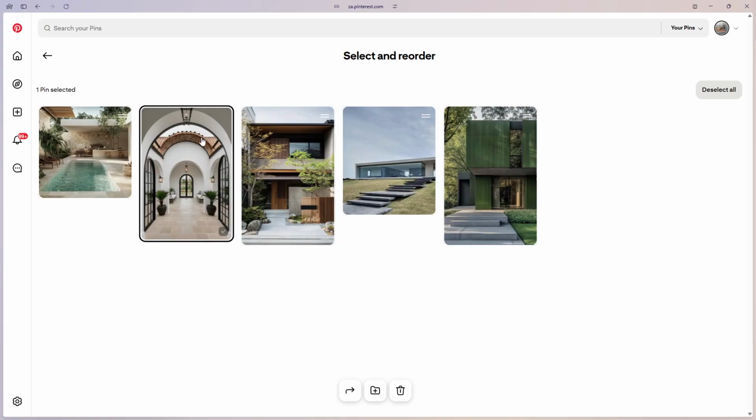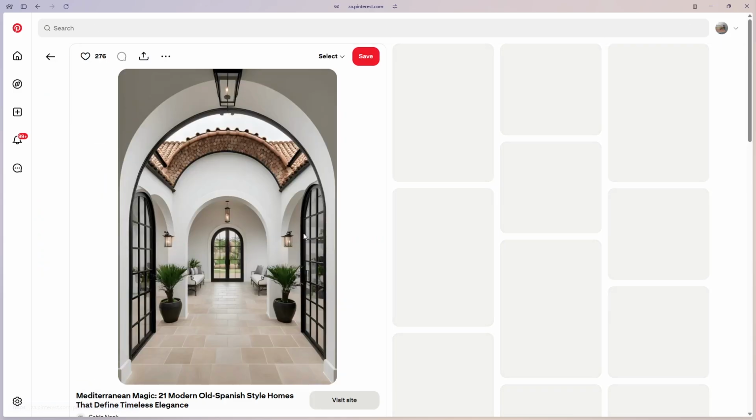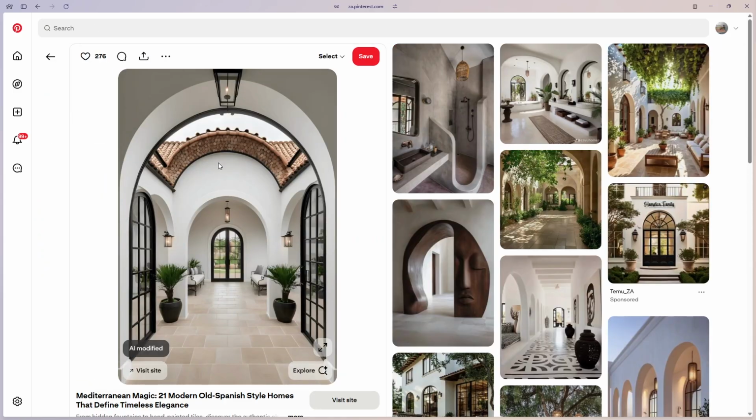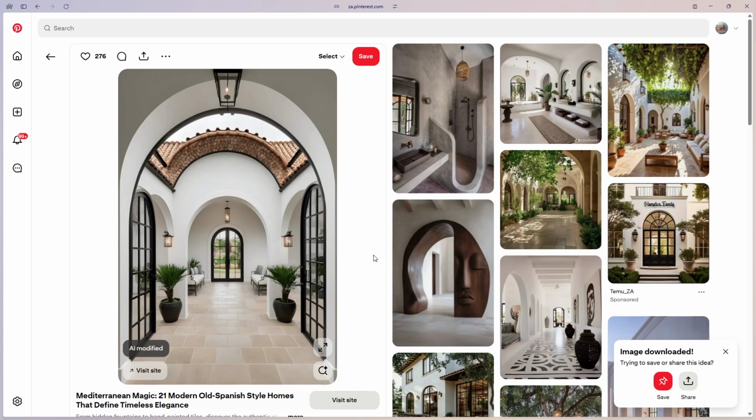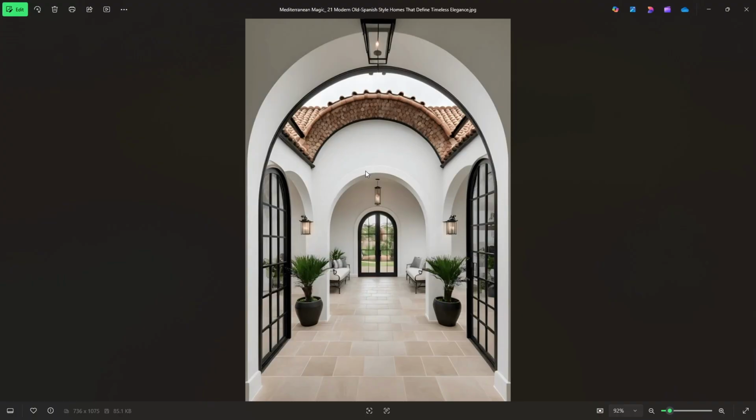The only thing with this one is I will need to download it so that I can retrieve information from the image. So I believe that you download it. Okay, there we go. And then I want details. So it's 736 by 1075.